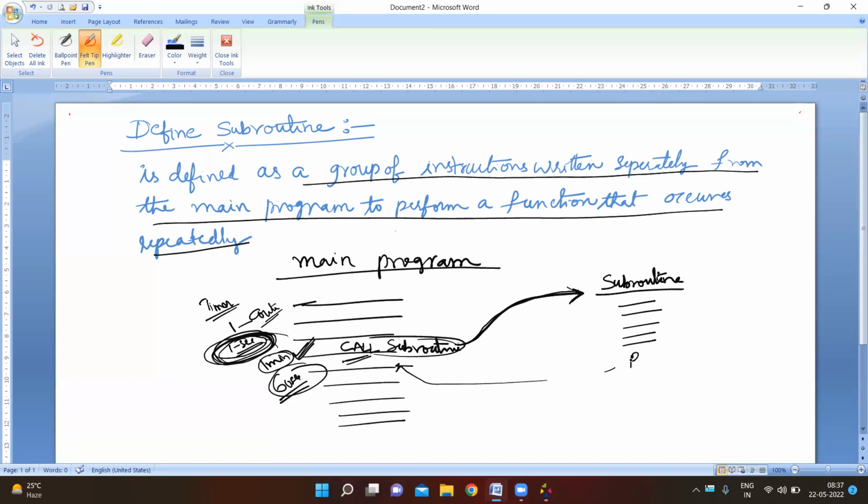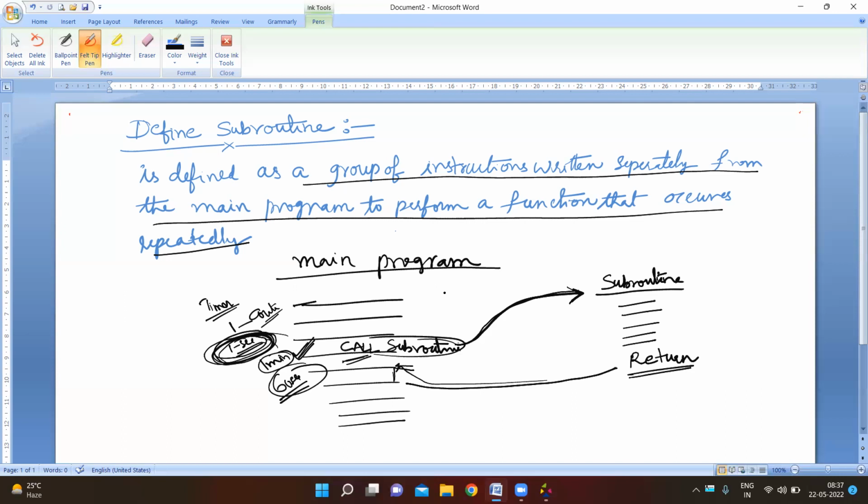So for each and every call instruction, in the subroutine program a return instruction is also there. This return instruction changes the program sequence from the subroutine back to the main program. So like this, the subroutine program is very important. This is mainly used to avoid the repetitions of small programs. This is the structure of a subroutine, and wherever the call instruction is executed, definitely the subroutine should end with a return instruction.